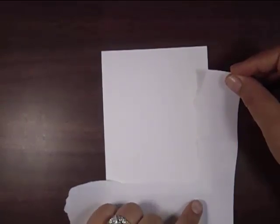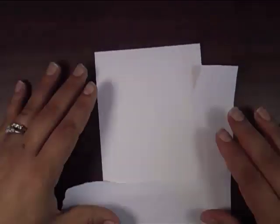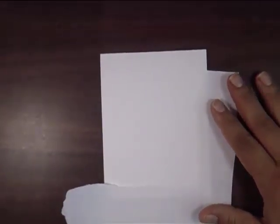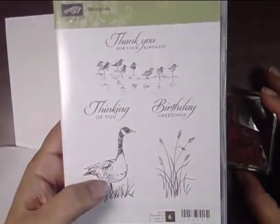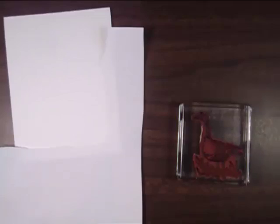I want to have pretty much the same edge right as the bottom so that we have some uniformity there. Now I'm going to take the Goose from the Wetland stamp set. I'm going to use the Reeds, the Goose, and the Thinking of You, and I'm going to color this using some Stampin' Write markers.